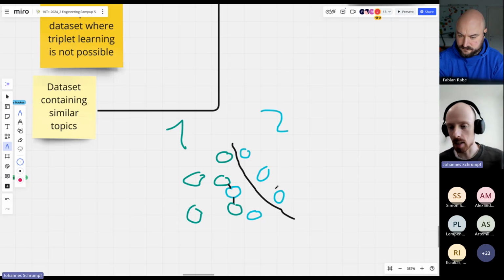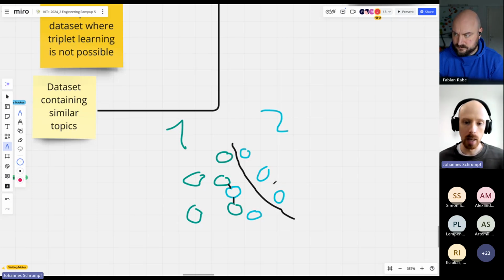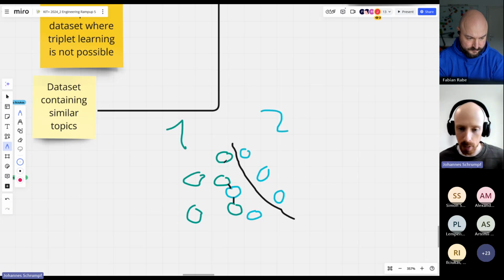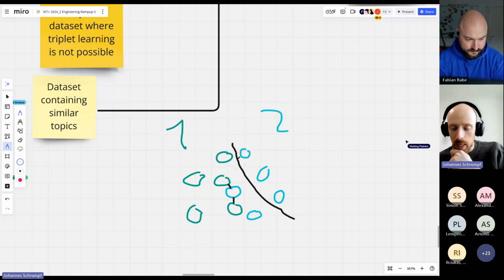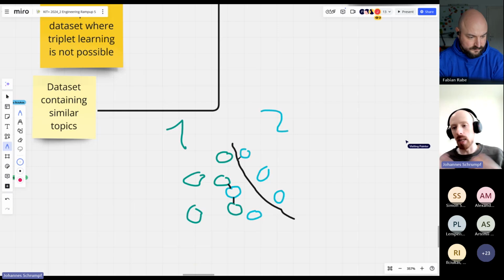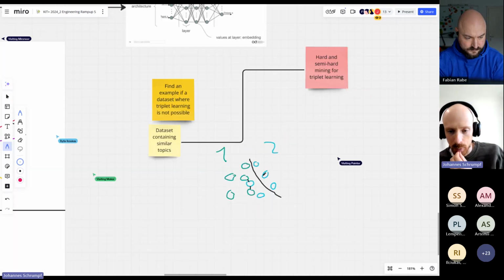And this is semi-hard mining and hard mining in the context of triplet learning. How you can do this is, even before training, you generate the embeddings for all the samples that you want to feed into the network, and then you generate your data set based on the embedding distance that you start with. And this could be a possibility.